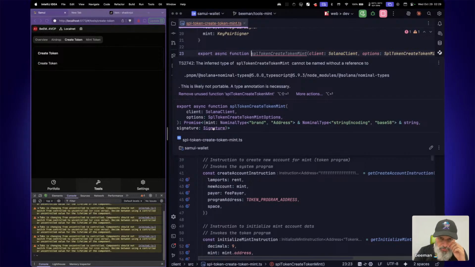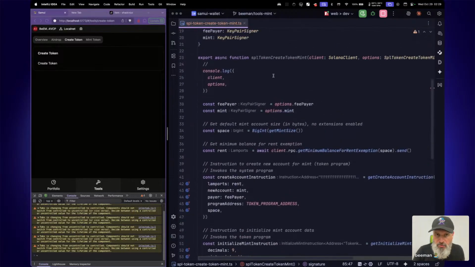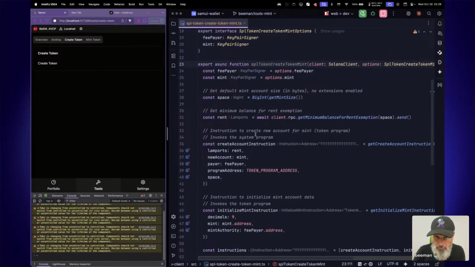Why is that? Well, depending on what we return, I think. These are the branded types that Kit uses. Kit is not written for human beings. Kit is written for TypeScript wizards. I reckon if we do toString on both of these, the error should go. That's true. So for now, that's how I'm going to run with this.